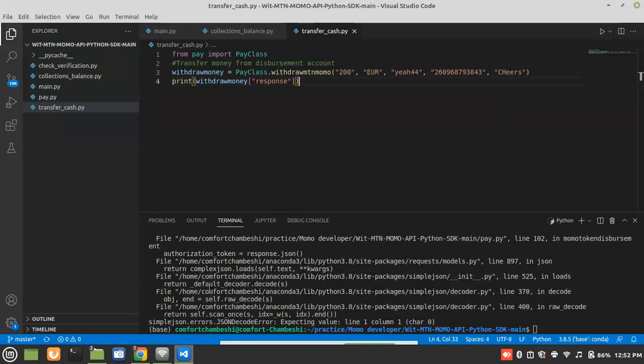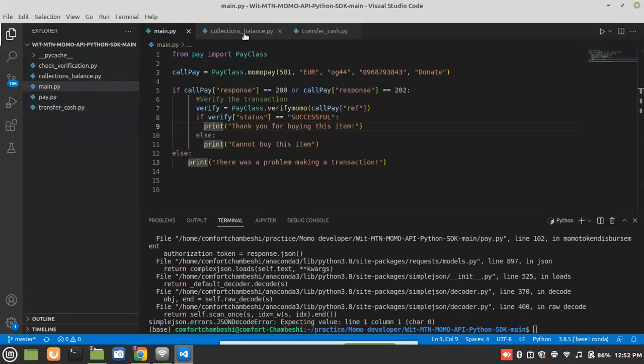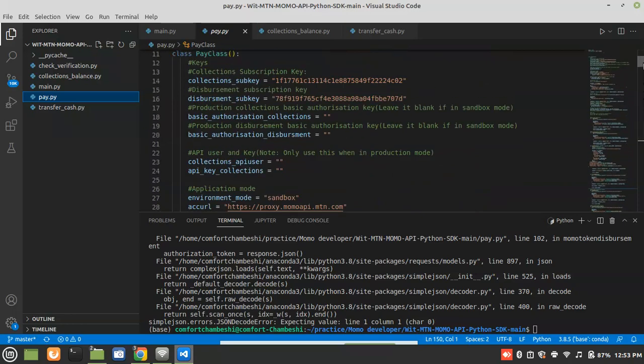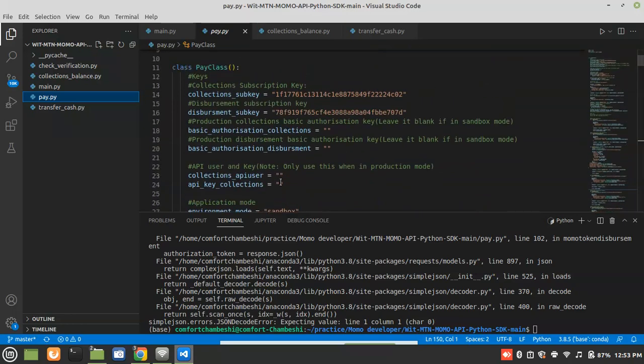But another notice when you're in production before I leave. What I'd like to talk about once again is, if you're in production, it means all the compliance details are verified and checked by MTN, and they have approved you.